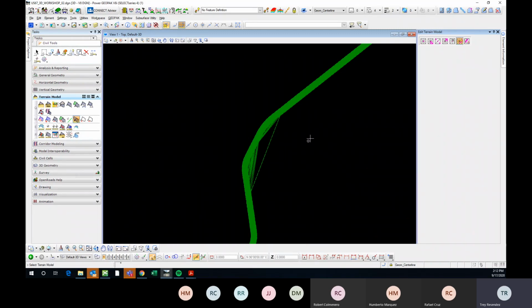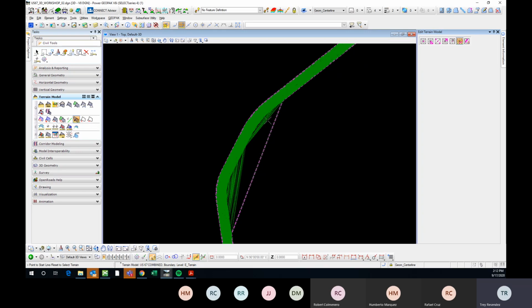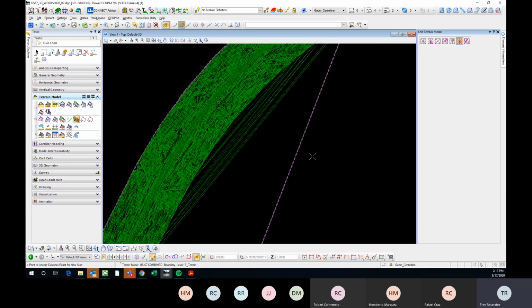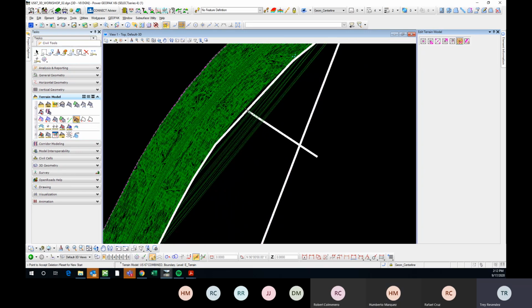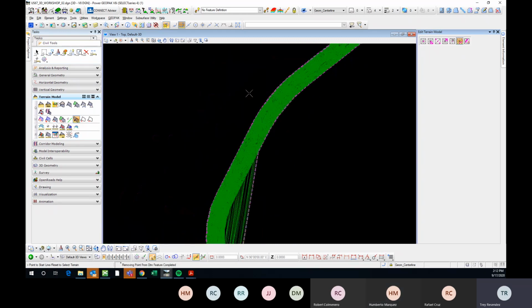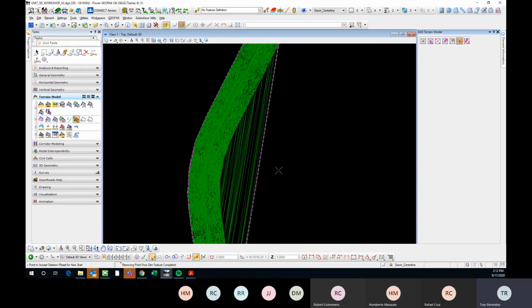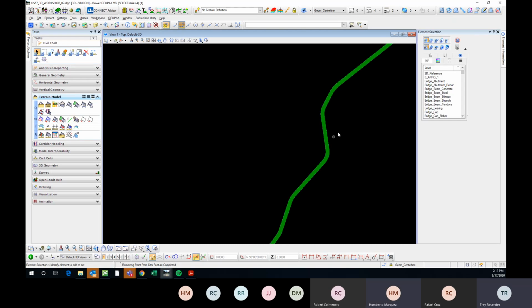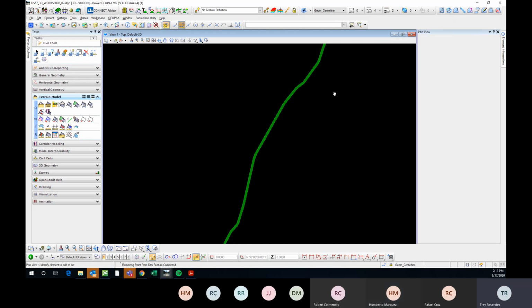And then we just follow the prompts here in the bottom left, select terrain model, we click it, and then you're just going to click and drag a line, and then you'll let go, and it'll clean that up. So we'll do the same here, and it cleans it up, and now it looks perfect.